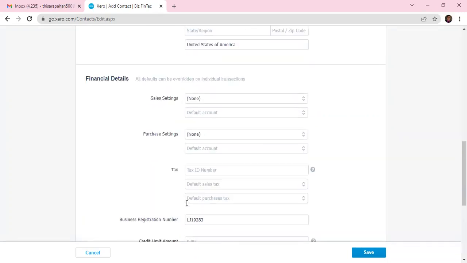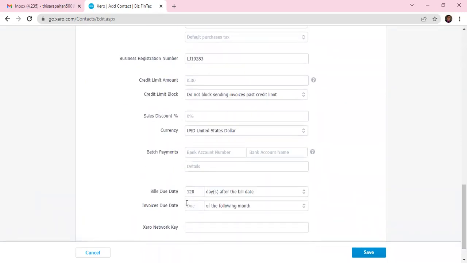At this moment, I am not discussing features like batch payment. For the time being, I am concentrating only on the basics, how to create a foreign supplier. In a later session, I will show you how we can deal with batch payment.